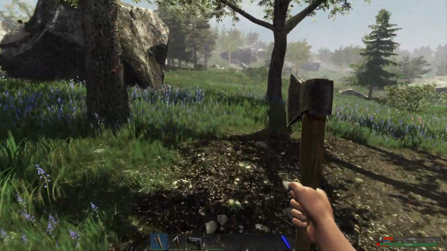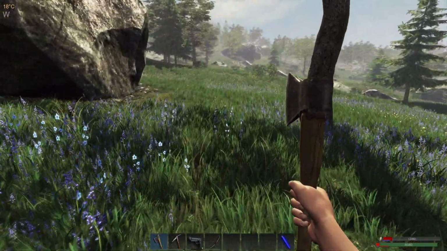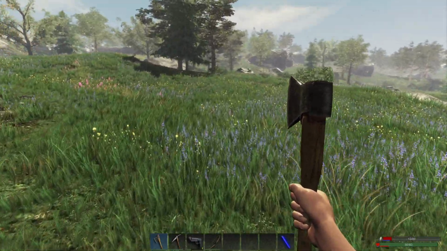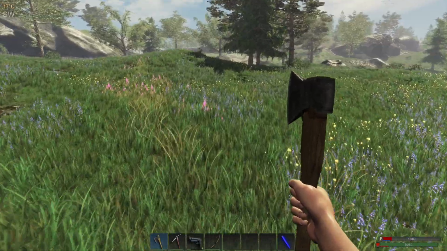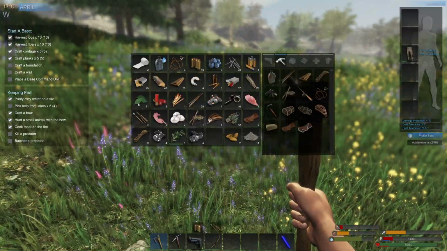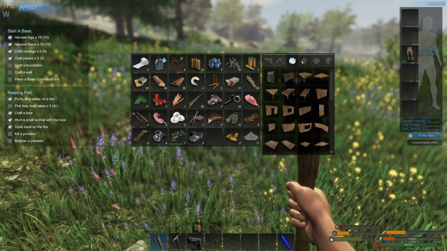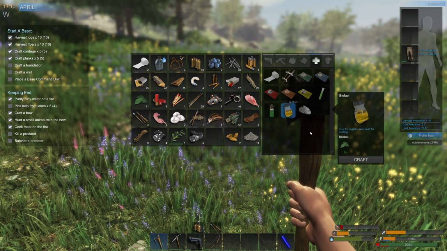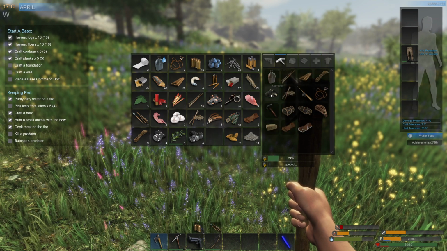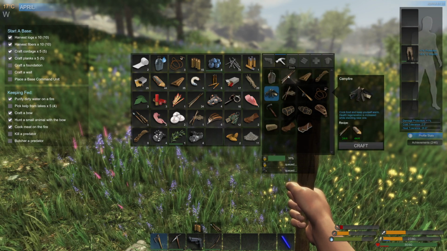Getting close now to an area that I'm familiar with. The problem that we have right now is we might need to, yes, we have enough. So this is what we're going to do. We're going to create two of those. We're going to create a fire.